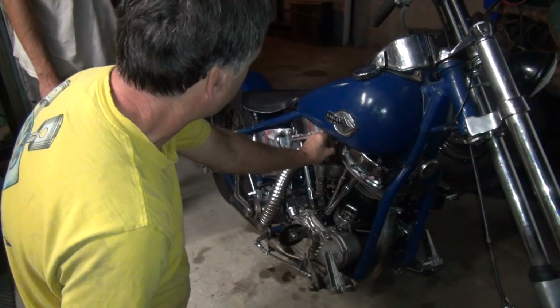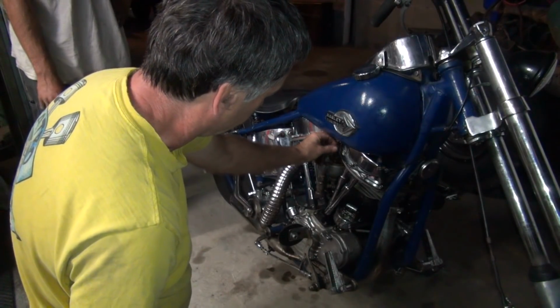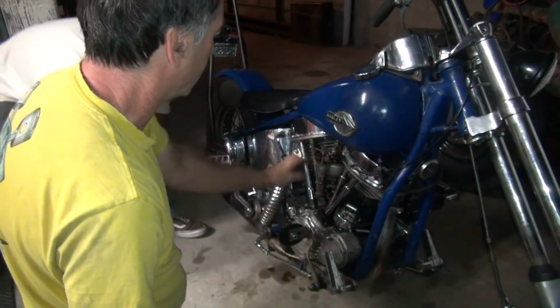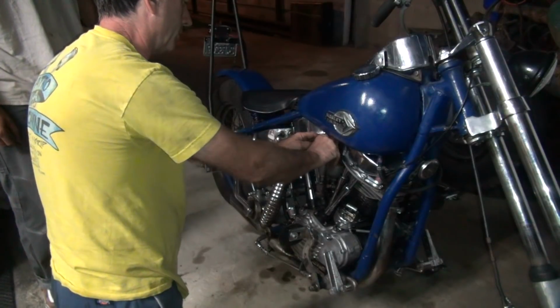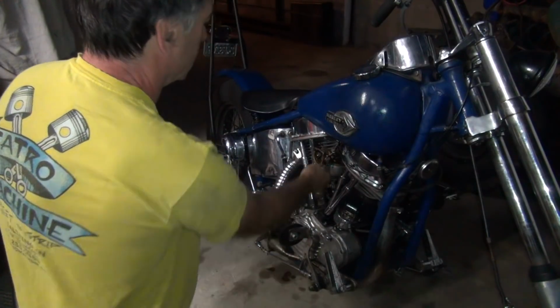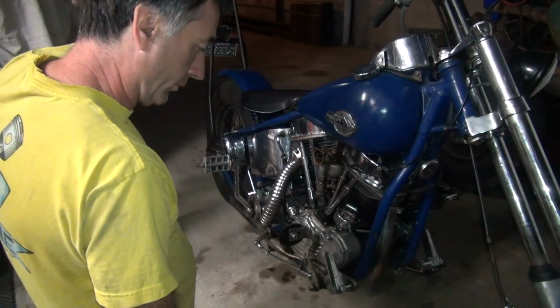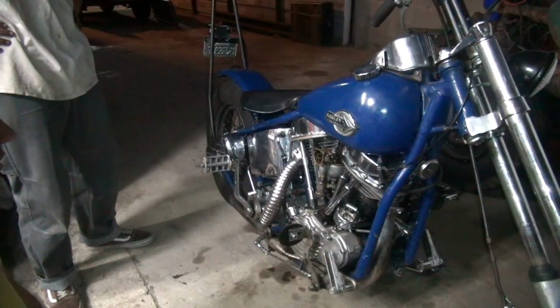Here, I just pulled it all the way out now. Right, that's before I had it out at like 5 turns. I'm out probably 10 turns right now. Oh, really? So I just pulled the needle out. It's out right now. It's not even in there. Got this stupid spring down there fighting me, so I can't get it back in. What do you think happens when you got the choke on? It lifts the needle out of the hole. Yeah. So maybe the needle is not tapered enough. For some reason, your idle circuit is not idling fuel.